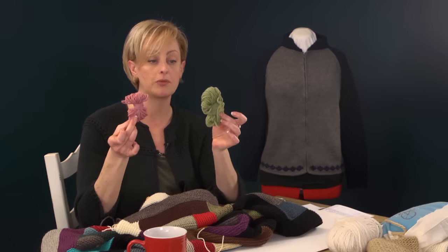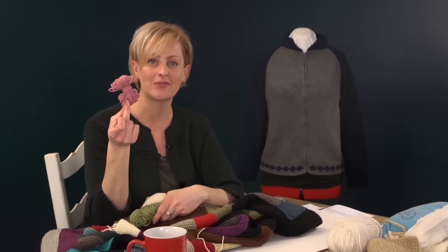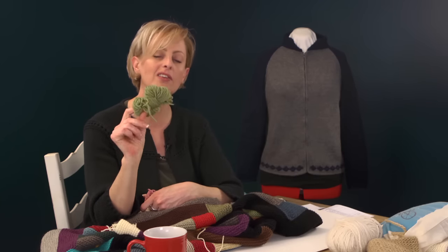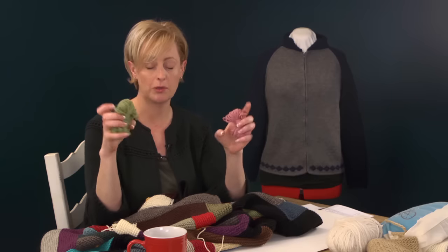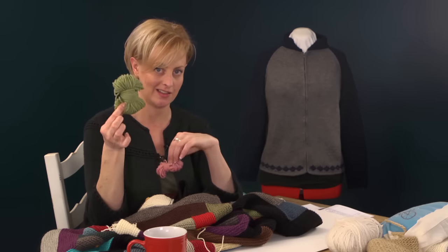As far as your leftover bits of yarn go, I'm talking about not very much yarn at all. This is ten yards of yarn, which is enough to work the shortest strip in the quilt block, and this is thirty yards, which is enough to work the longest strip. So you can measure it out to make sure you have enough for any given strip.